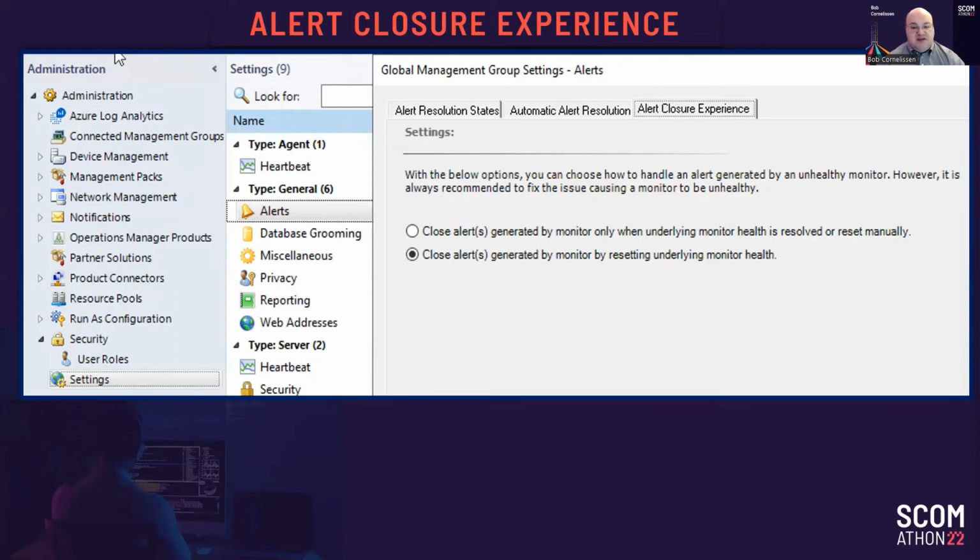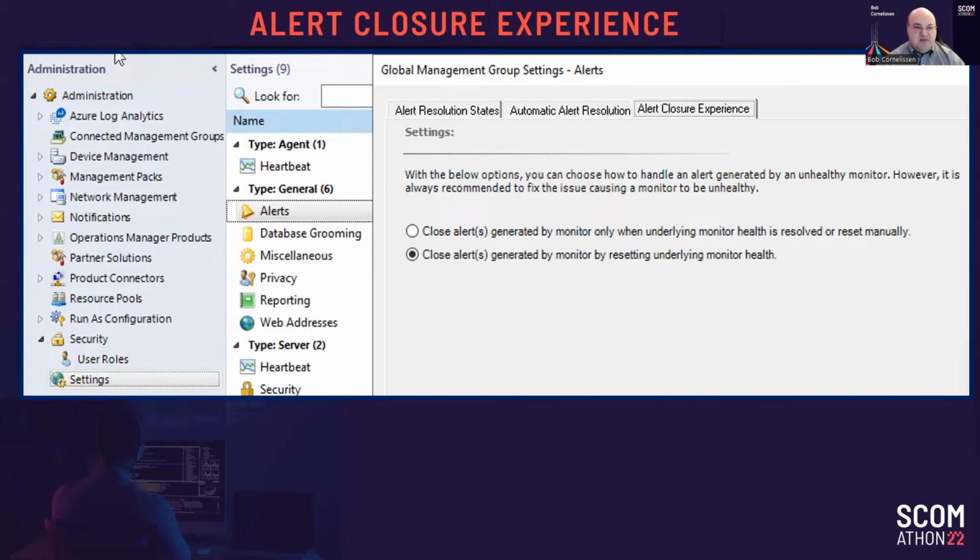When the problem is still there or when it comes back, the alert will reappear. This behavior also shows up in the history tab of the alert, which got closed. So this makes it better than the old method because this should not leave red states behind after closing the alerts. So it might actually be the best of both worlds in that case for most of the monitors.